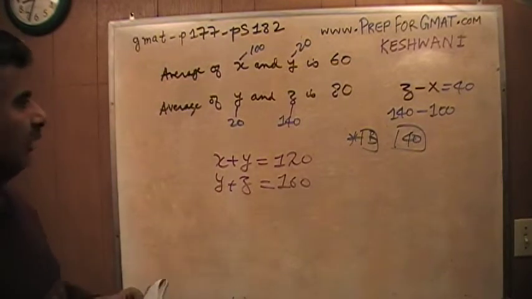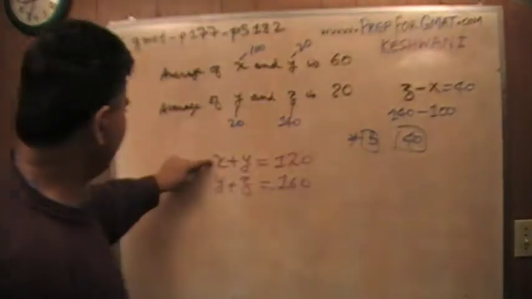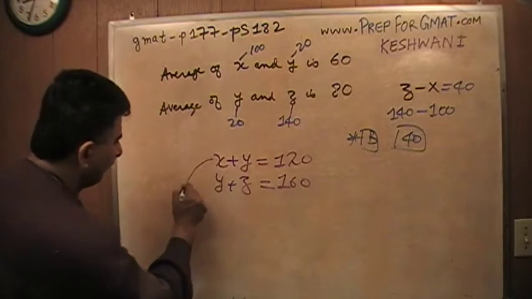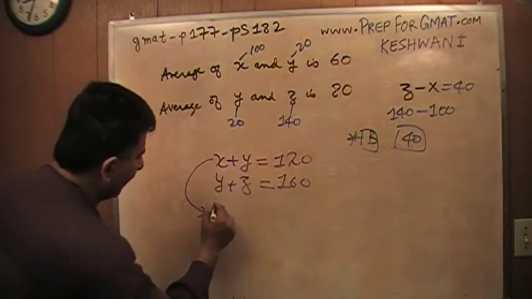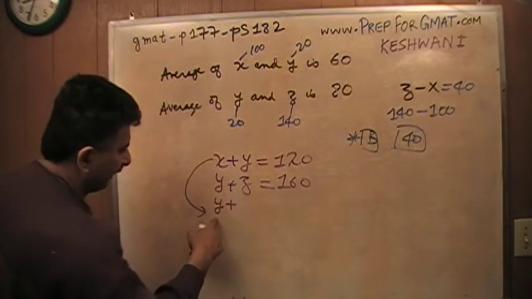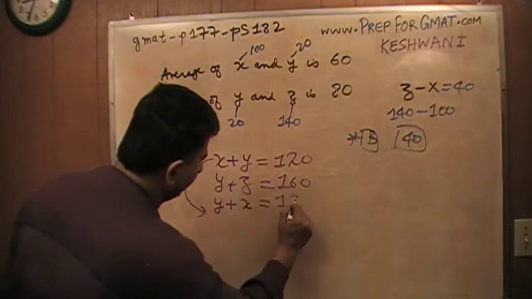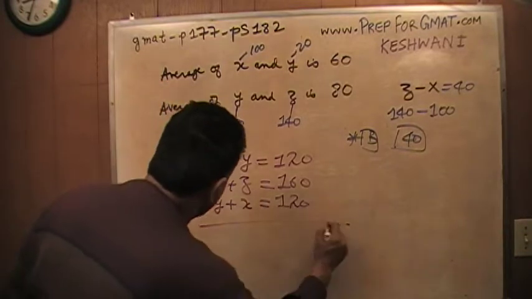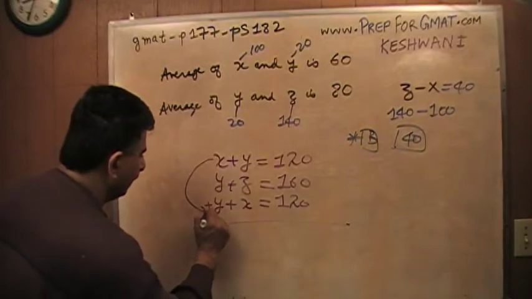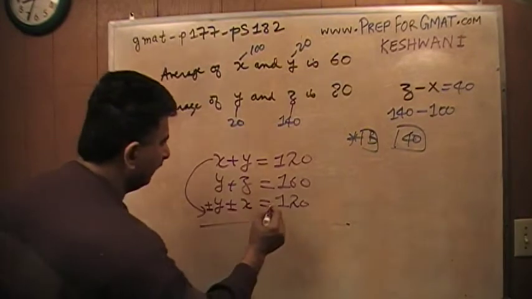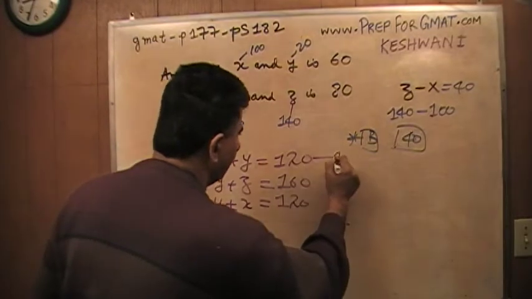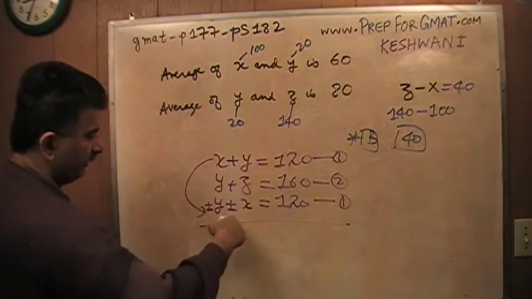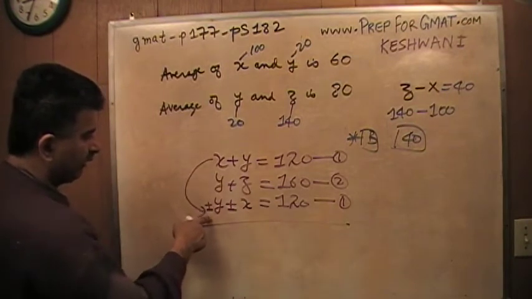Now, since they're looking for Z minus X, I'm going to put this equation at the bottom here so that I can subtract the two equations. That's all it is. So, I'm going to rewrite this equation at the bottom here. I'm going to put Y underneath Y. So, this X plus Y, I'm writing it as Y plus X. And this is 120. That's all it is. So, that top equation is gone. Now, I'm just going to subtract the two equations. I'm going to subtract this bottom equation from this equation here. So, this is my equation number 1, which is what this is. And this is equation number 2. This bottom part is the equation number 1, just written in a different form. And then I subtract equation 1 from equation 2.